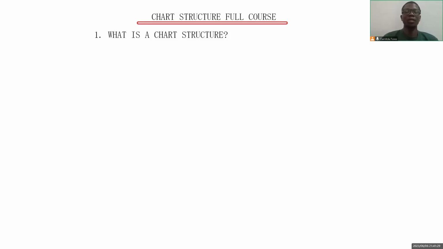You know what is happening because you can buy or sell at the end of an exhaustion, and you also know you can buy or sell at the end of a push. It just depends on what structure you are looking out for or what structure you are trading. So it's important that we have the knowledge of chart structure. And like we said, chart structure is the movement of prices.